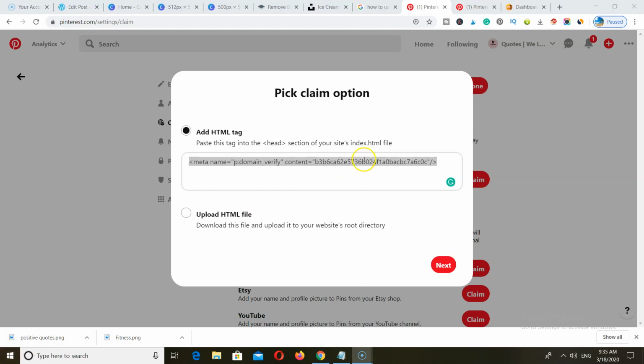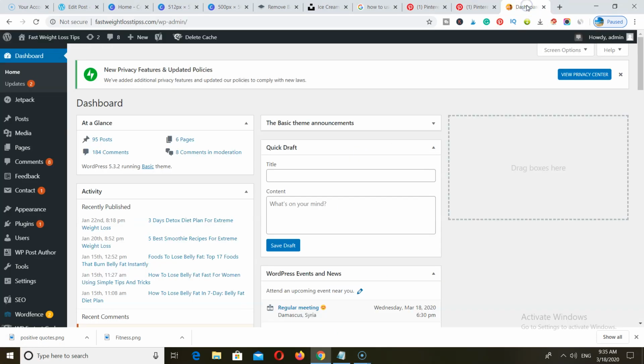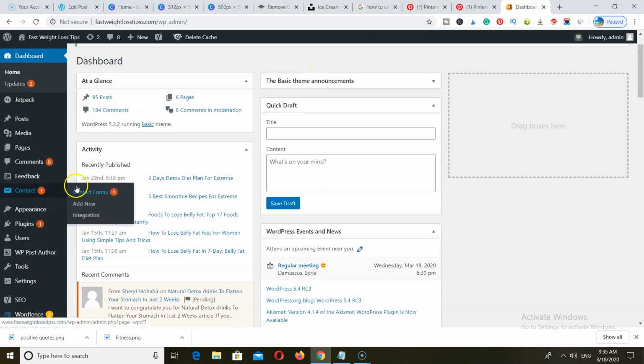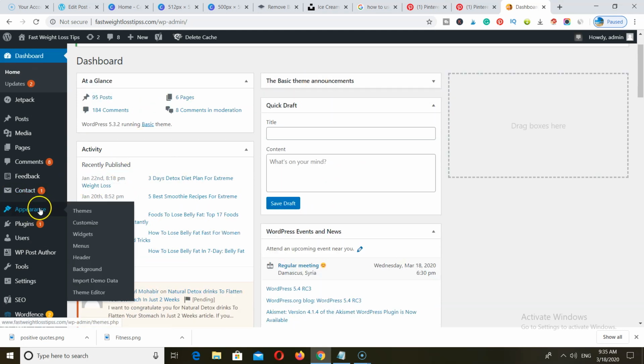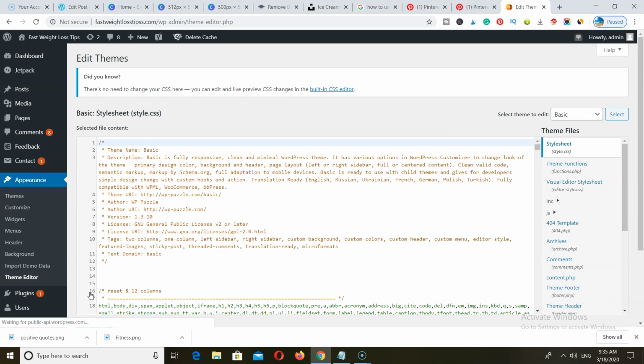Okay guys, so once you've copied your code, you want to go to your website. Since I have not created a blog yet for this particular Pinterest account, I'm going to use one of my existing websites. To do that, you want to go to appearance and scroll down to theme editor, and this is where you add your code.